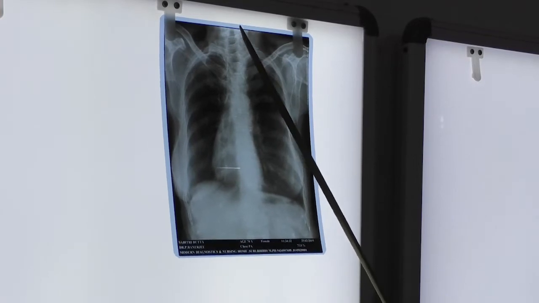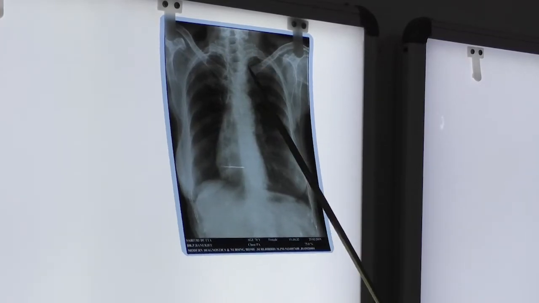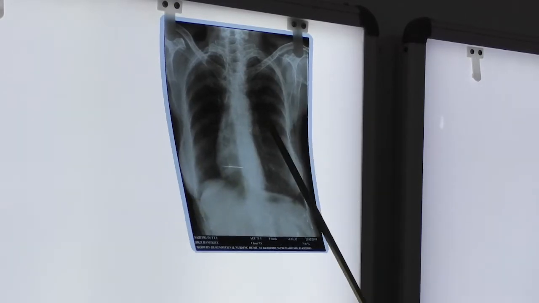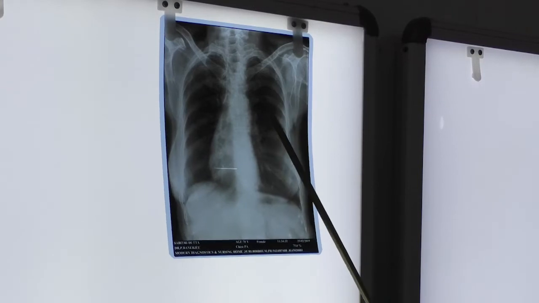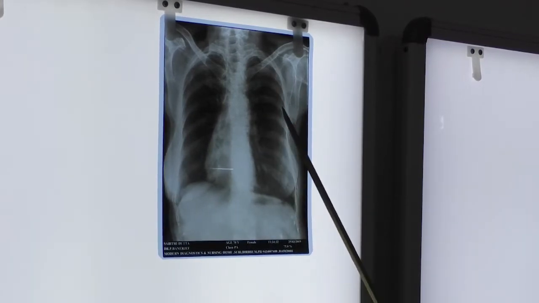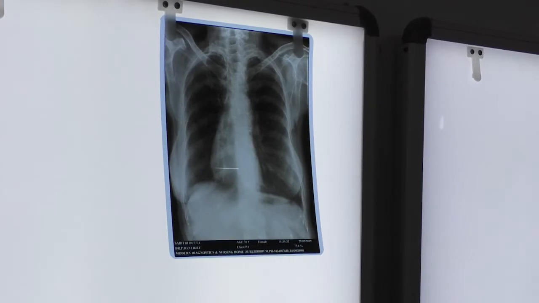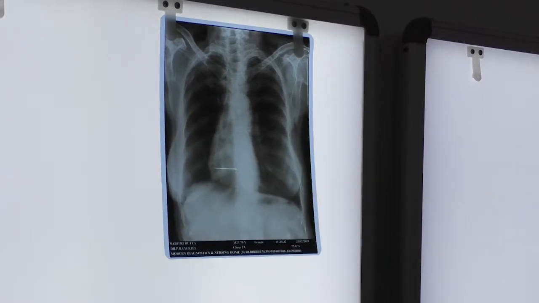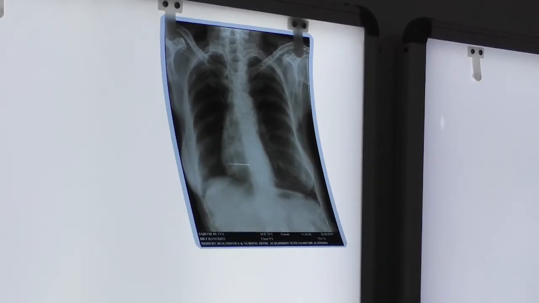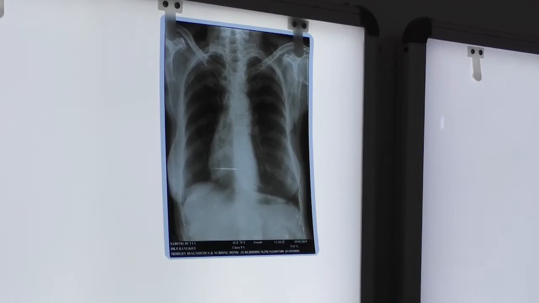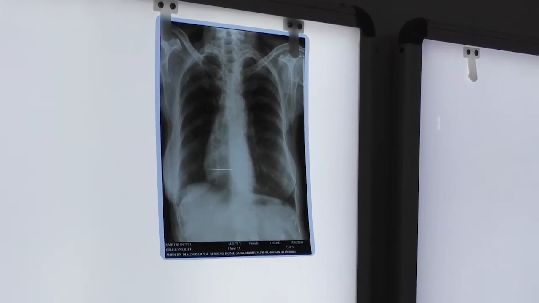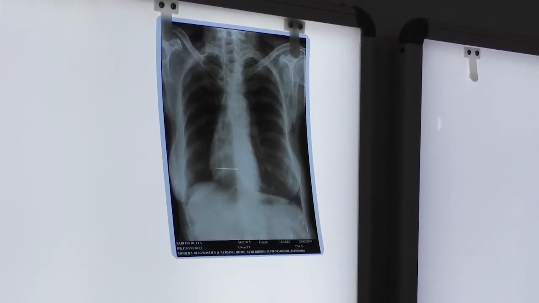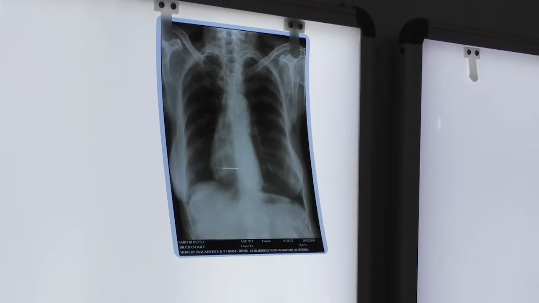Now we can see the ribs. We can count the ribs like this, from behind forward. This is the first, this is second, third, like that. We will trace the ribs like this because in front we cannot trace, as there is costal cartilage. Costal cartilage is not really opaque, so we will not get the shadow of the costal cartilage, and we will get misled. Okay.